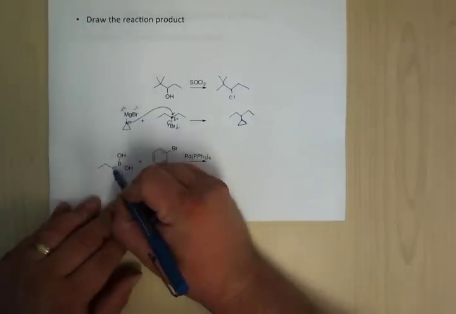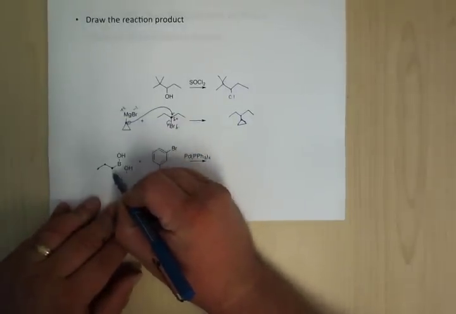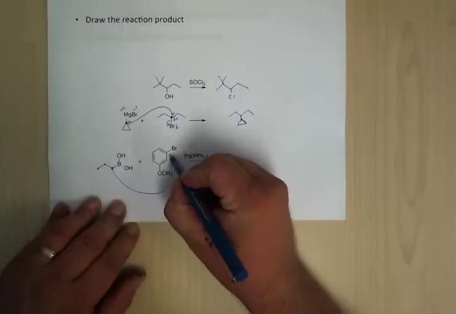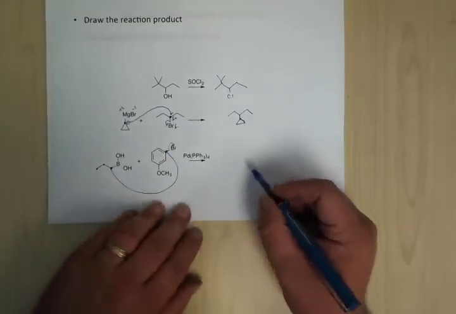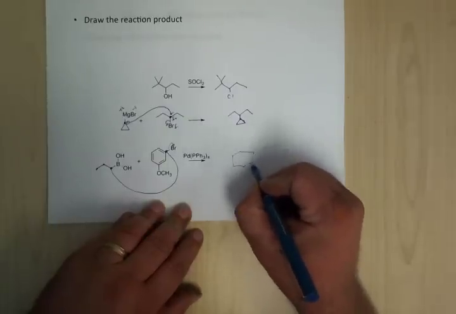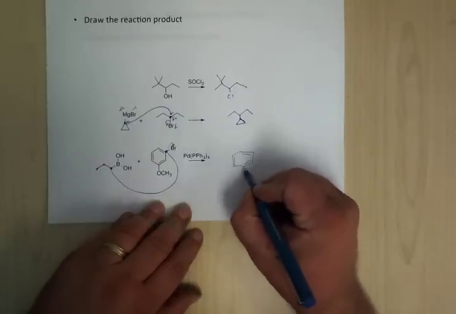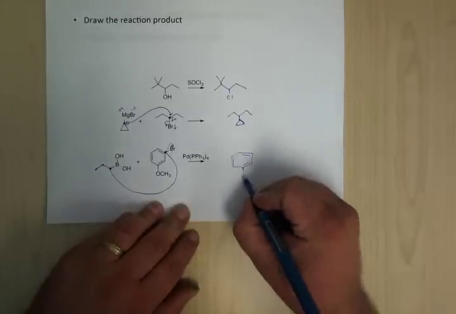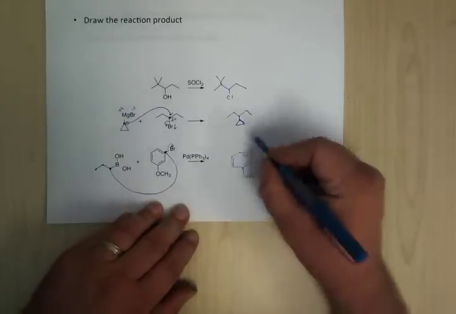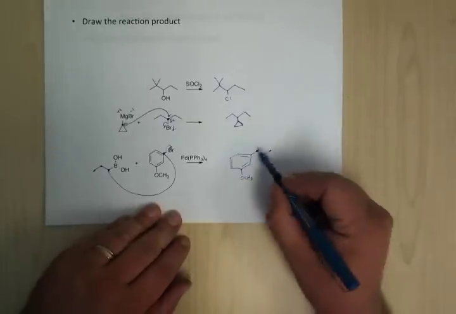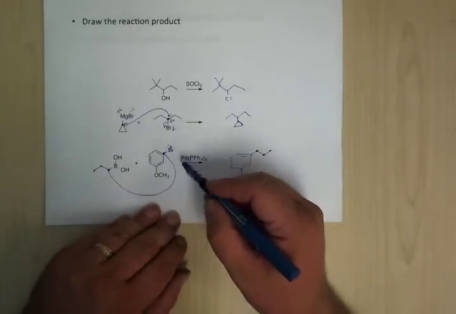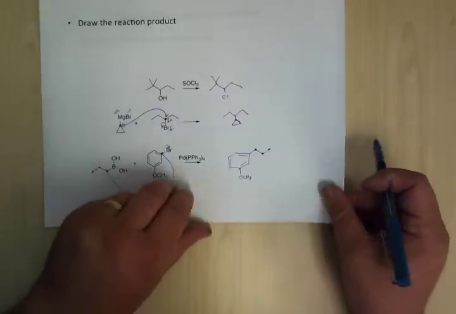Same thing here. So this 3 carbon piece here, this carbon is going to want to make a new bond where that bromine was, so it's going to get kicked away. So you're going to end up with this. The O-methyl group here doesn't matter. So you're going to add this 3 carbon piece, 1, 2, 3, where that bromine was. There you go.